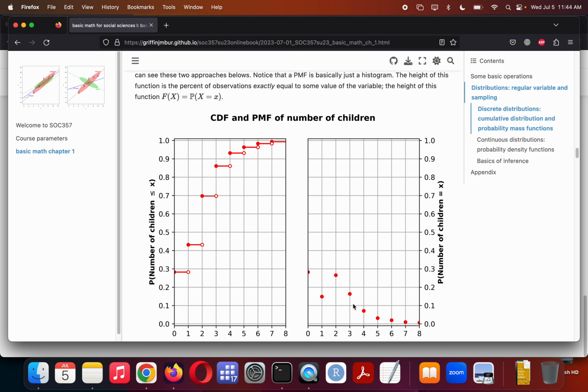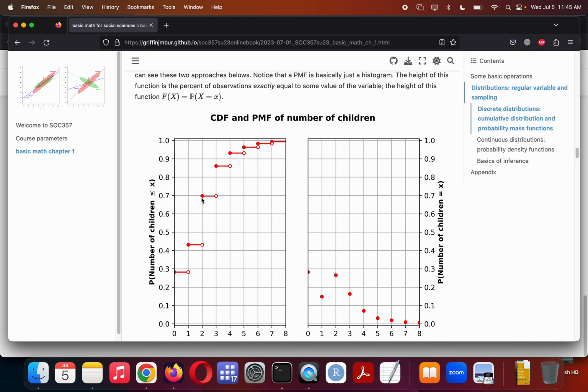So this function here shows on the y-axis, or on the height, the probability of having exactly that number of observations, that value of the variable, or that number of children, whereas the cumulative distribution function adds up basically all of the heights of the histogram up until that point. So here, between these two, we've got 43% of the sample. Then if we add another one here, this is about 0.28 or something like that. If we've got 43% here, and then we're adding about 0.28 to it, if you do a quick bit of mental math, you should see something about like 65% or something like that.